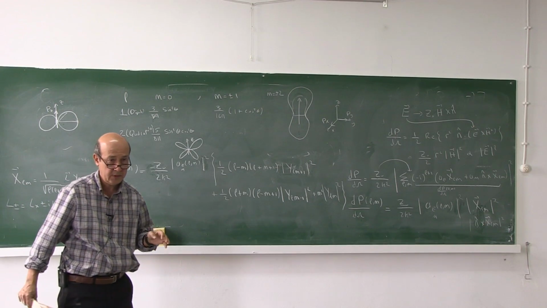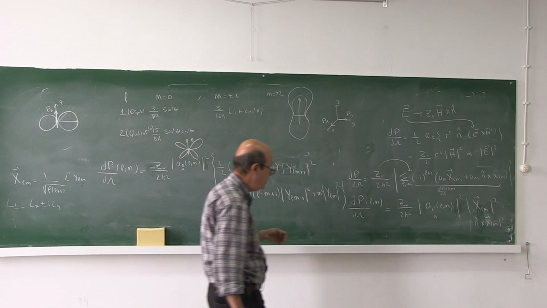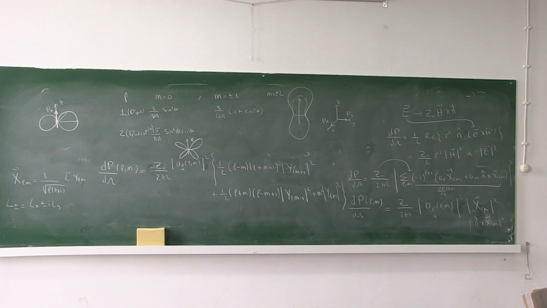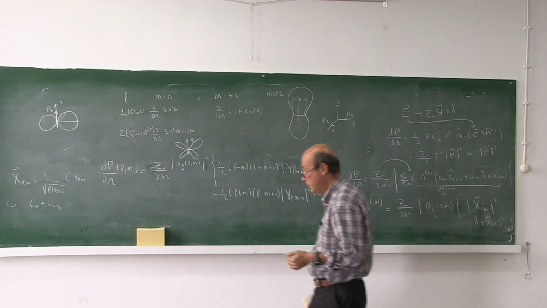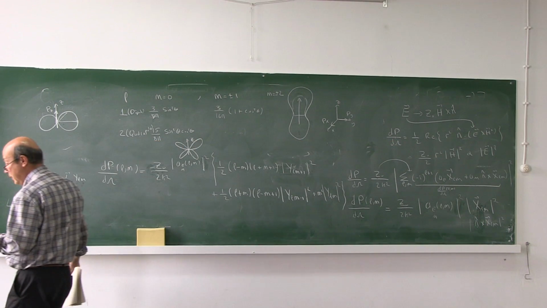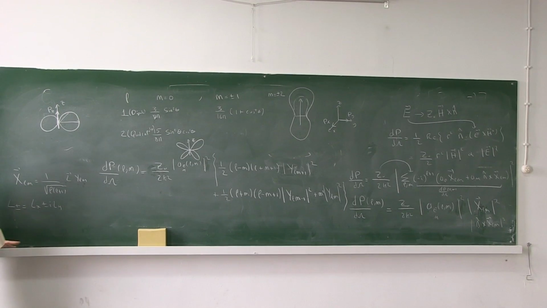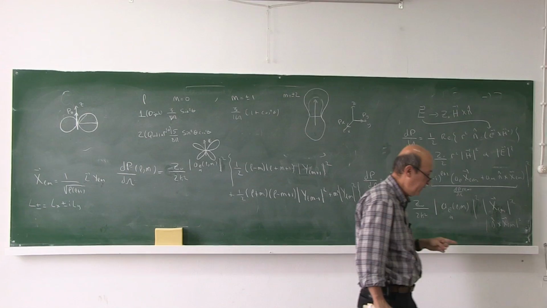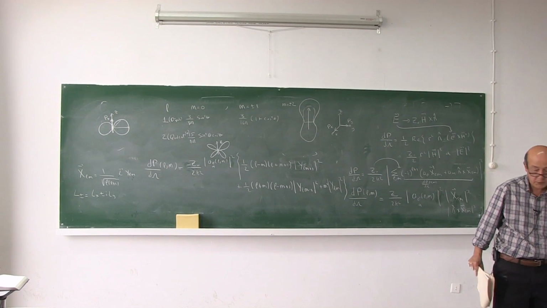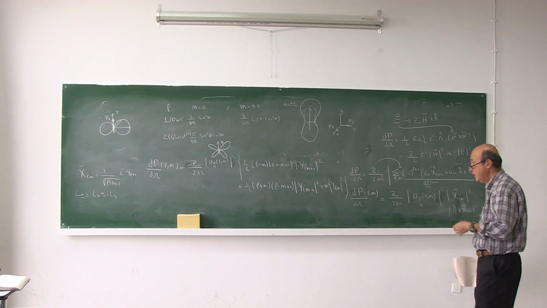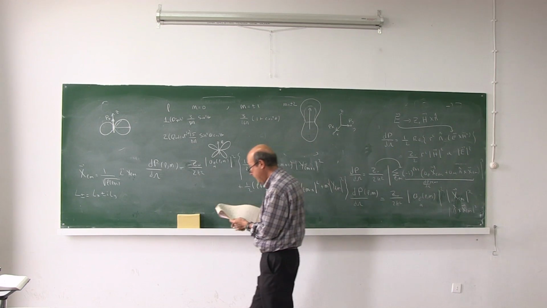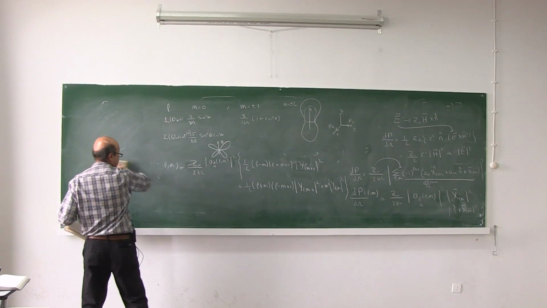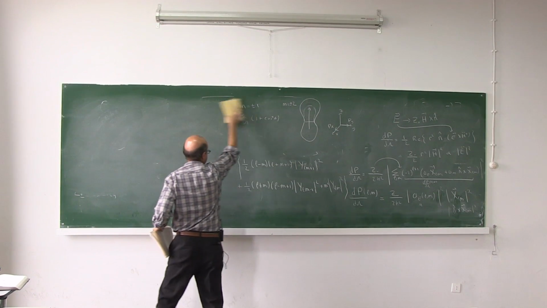But now we have to put in the sources. We will rewrite the wave equation, look at how the solution would be, and we will stop there. So we know how to do multipole expansion. We know the fields in free space in terms of the multipole expansions, and we have a feeling for the radiation patterns of the multipole expansion. Now let us add the source and see what is going on.